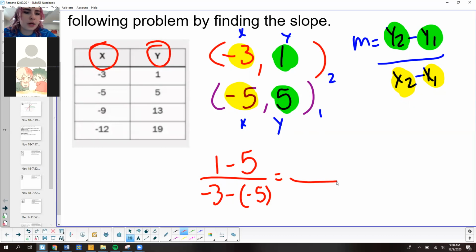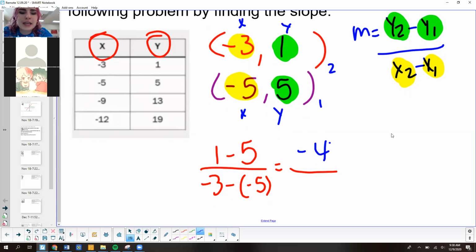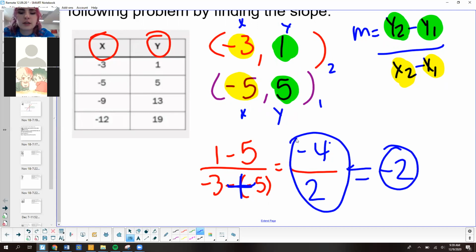All right, so I'm seeing one response. All I'm asking you to do right now is just put it in your calculator. So 1 minus 5 is going to give us -4. And then -3 minus a negative: remember, when we subtract a negative, it's the same thing as adding. So -3 minus a -5 is just -3 plus 5, which gives us a +2. So Maya, good job. Anybody else who got -4/2? Which is awesome. You can also simplify that. -4 divided by 2 gives us -2. So -2 can be our slope, or -4 divided by 2 can be our slope.